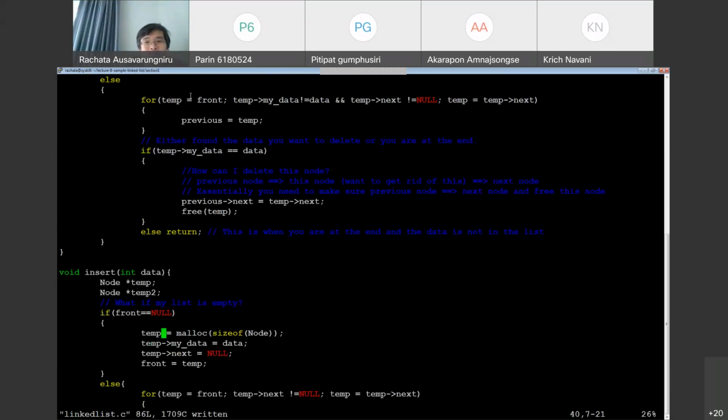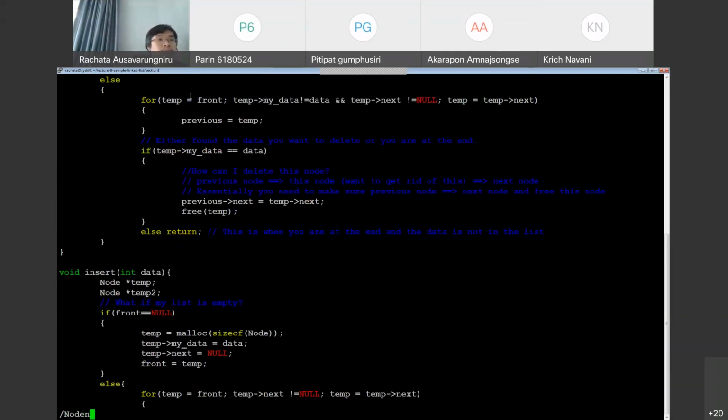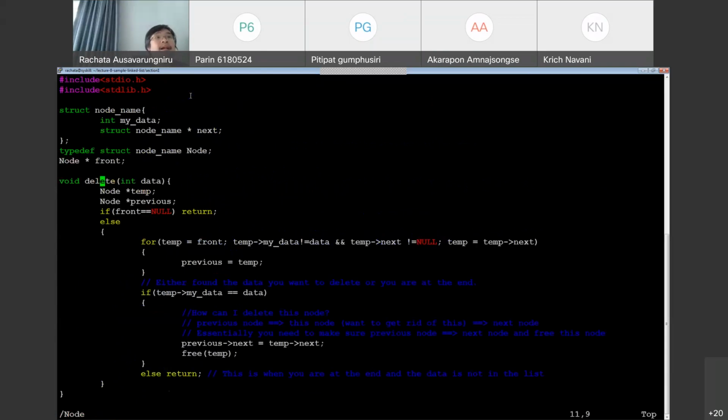And the next question is, what is this malloc sizeof node, right? Let me search for the occurrence of node. You see, I define the node right here. You see this line I highlight? This line says I'm going to define a type so that every time I see node, with capital N-O-D-E, it's the same as struct node name.